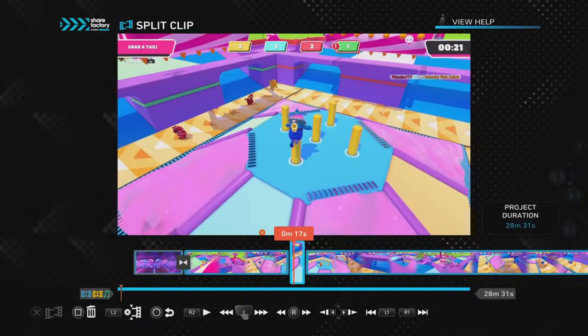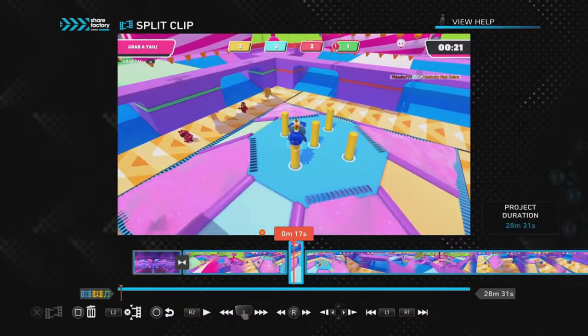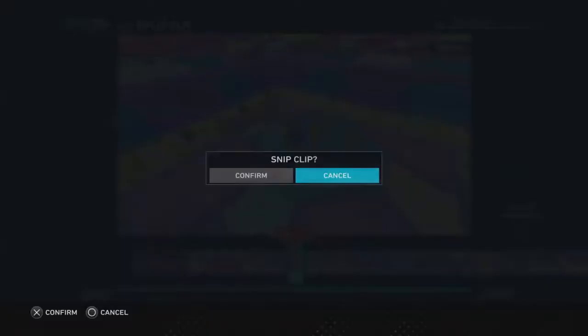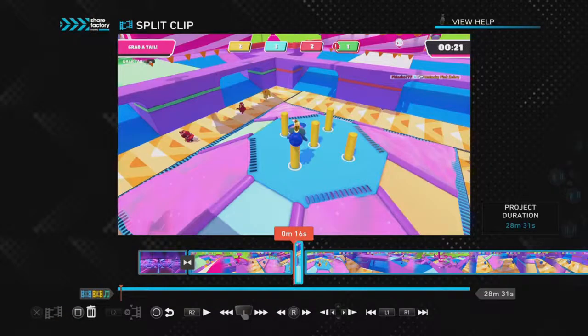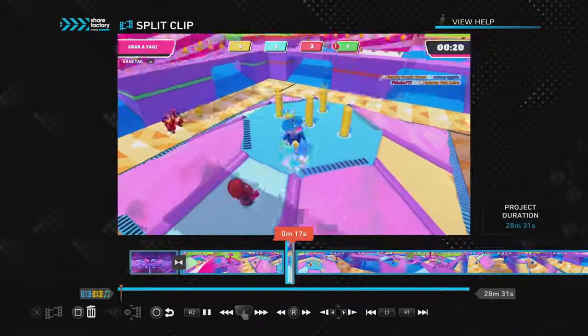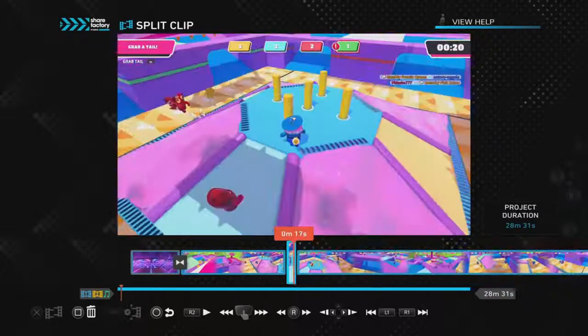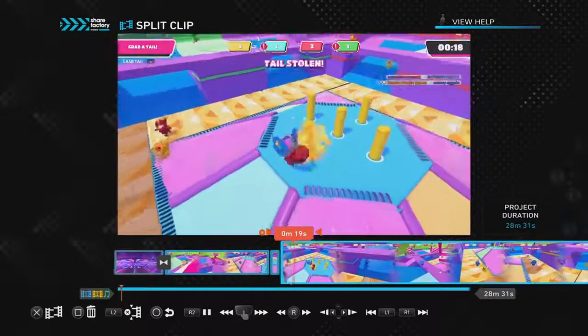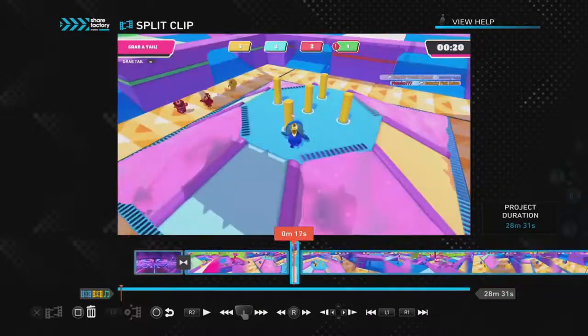And actually this clip is a bit too long because he doesn't come until later in the clip, so I'm going to press L2 to snip the clip here, and then I'm going to go to confirm, and I'm going to press X. So now it will start this part again, and as you can see, it just comes up to me and grabs my tail.